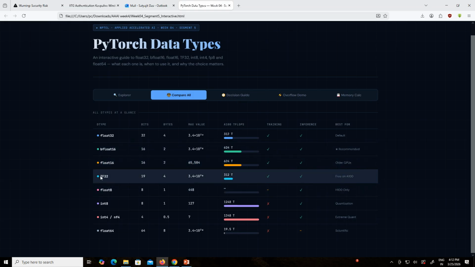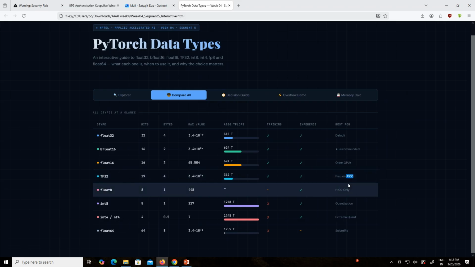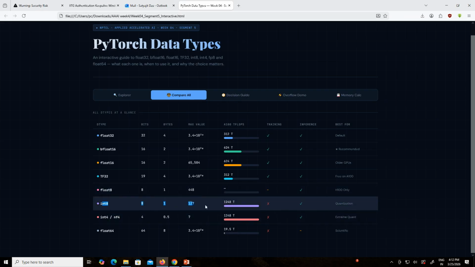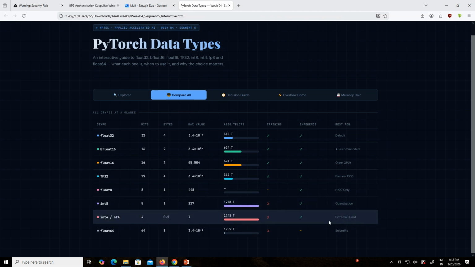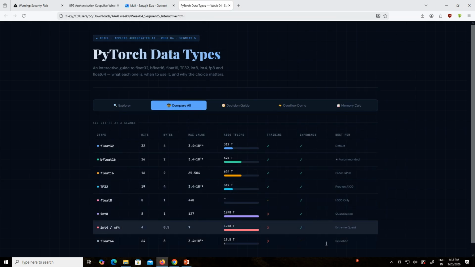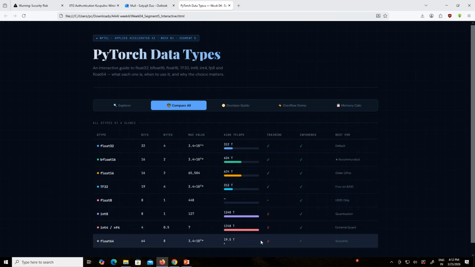TF32 is not for your older GPUs, it's Ampere plus. Float 8 is only for the Hopper series, H100. Int 8 is only used for quantization, and for extreme quantization of large language models you can use int 4, and for scientific computation and maintaining high precision you can use float 64, right.